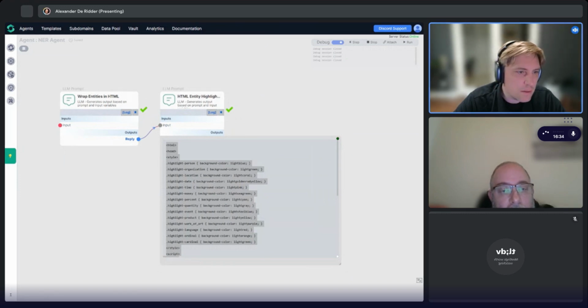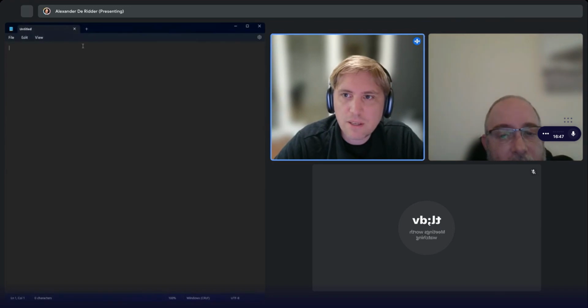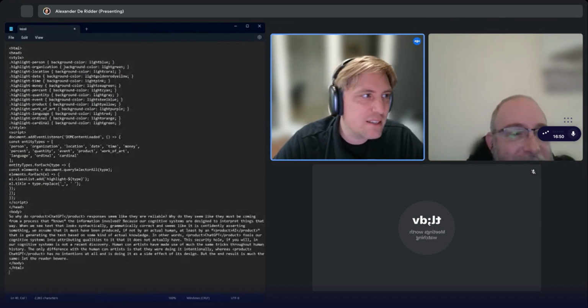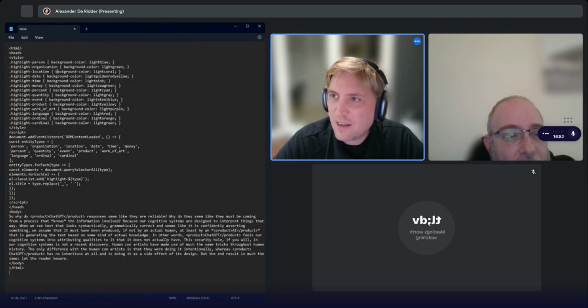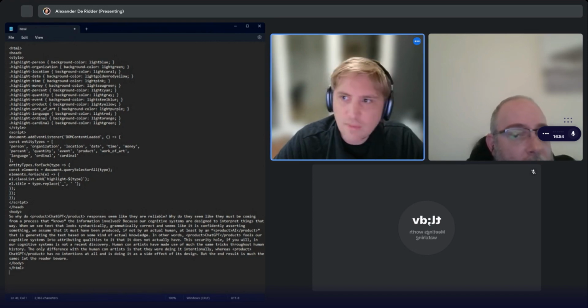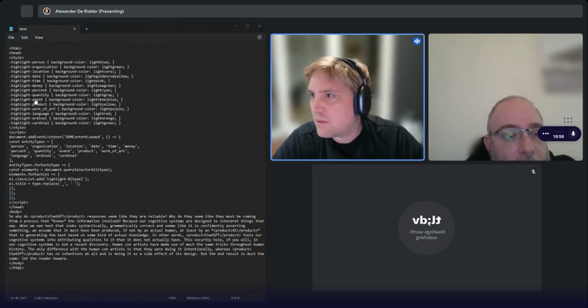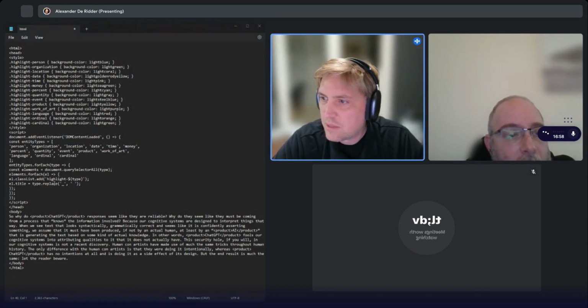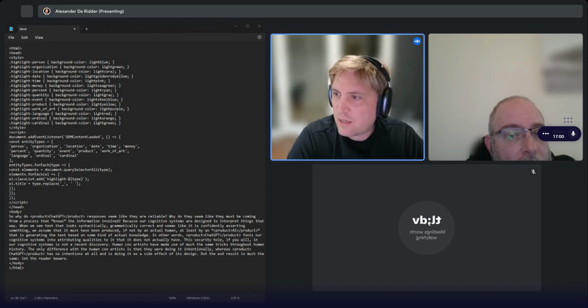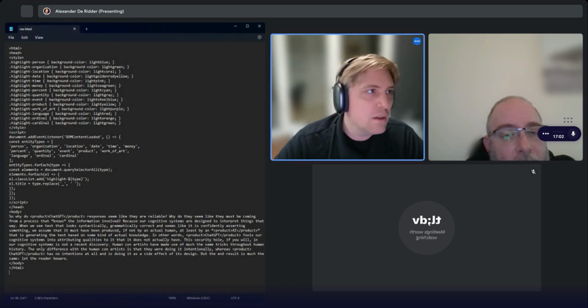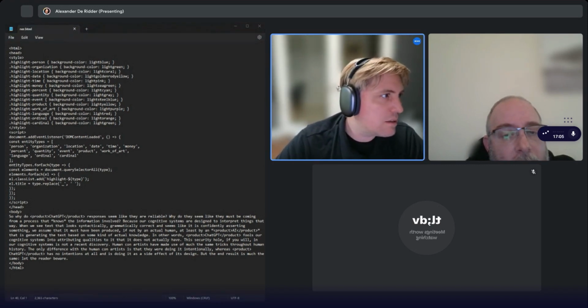I'm going to switch to, let me just switch to my computer real quick. You know what? I'm not even going to do that. I'm going to make it easier for the audience by just using Notepad. Forget VS Code. We don't need VS Code for this. I'm going to paste this here, and then save it on my desktop. Give me a second. I'll save it as NER HTML.